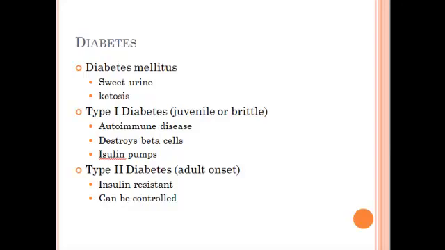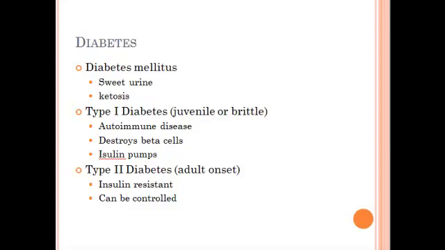The other thing is, it starts to break down fats, and if you break down a lot of fats, you end up with acidic byproducts, and those acidic byproducts build up inside the blood. So you start to get acidosis in the blood, or very acidic blood, which can be a problem due to these metabolic leftovers called ketones. So we call this ketosis. Those are some of the signs of diabetes.